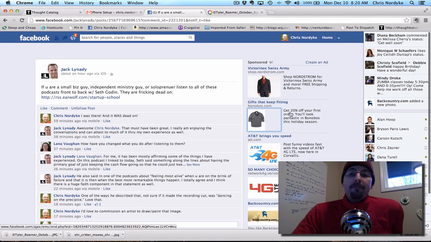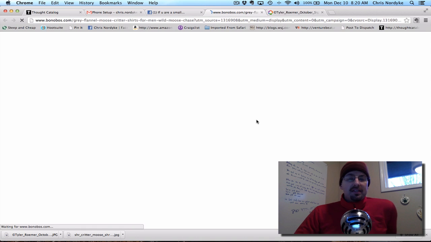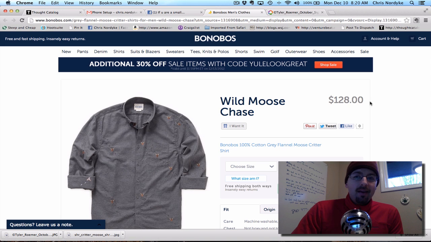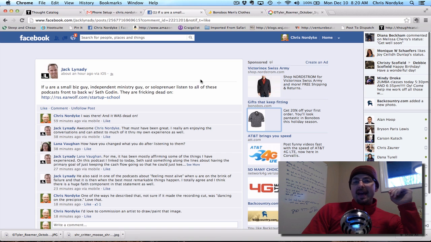So let me start. Bonobos. If you look on the right-hand side here, there's a gray flannel shirt. Pretty nondescript, but I have a story behind this. A couple days ago, I actually stumbled across this flannel shirt. I'm kind of looking for a flannel shirt. Now, price point, pretty expensive. Probably not a player, but I like it. It's got moose on it, right? I think it's cool. I really like this shirt. So I spent 2 or 3 minutes looking at this on the Bonobos website. Didn't buy, but yesterday and today I'm seeing it in my sidebar.